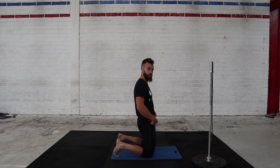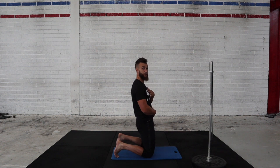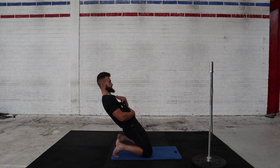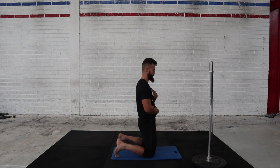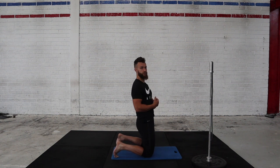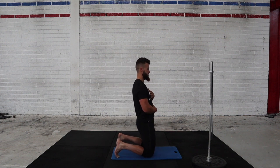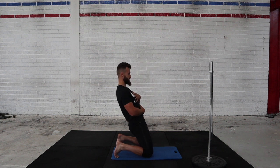So again, I'm bracing my core, my glutes, to keep that pelvis in its position, to keep that back nice and neutral. And again, I'm going to do about 10 reps, maybe a few more here. So really feeling this down just above the knee. Be careful with it. Don't go straight back. Small reps to start off. Again, I can feel those quads burning now nicely as I get through these reps.